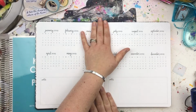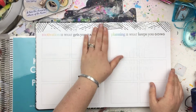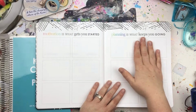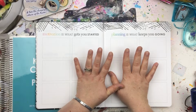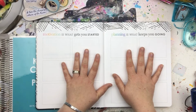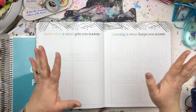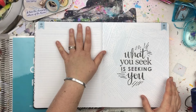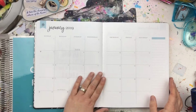This is like the yearly plan, and I do like these squares. Motivation is what gets you started, planning is what keeps you going. So you can use these for setting goals and things for the year or the month. They're for each month or for the overall year. There are 12 on there, so obviously it's one per month. And interspersed you do have some notes pages and things.